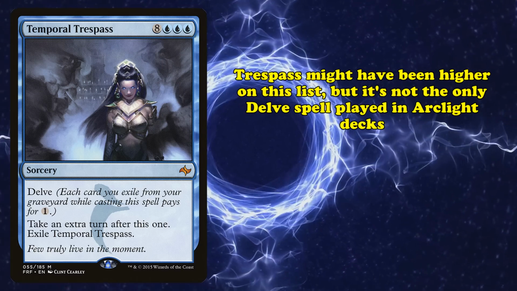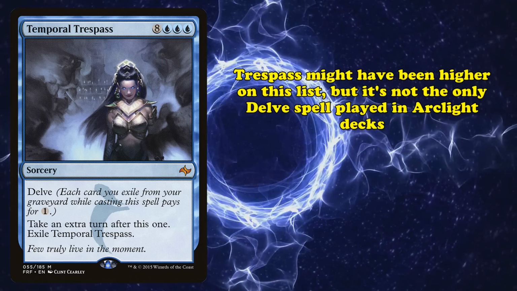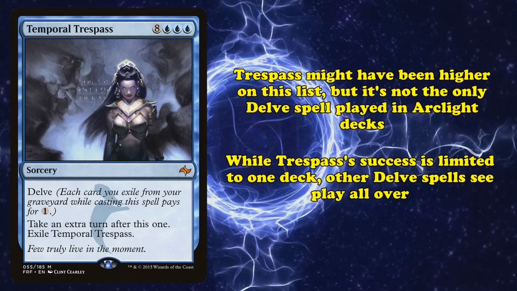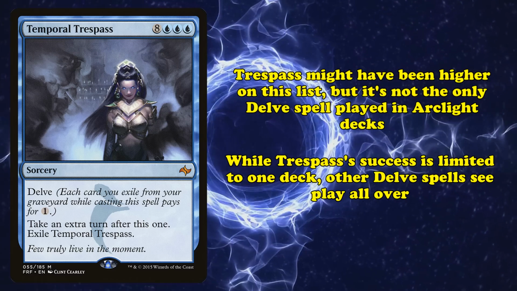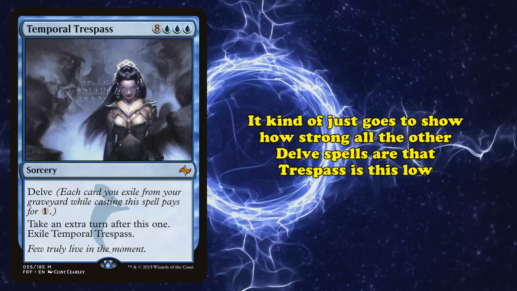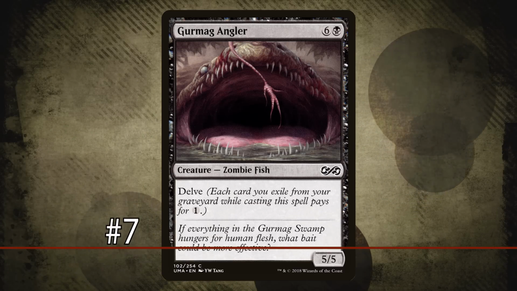Trespass would maybe be higher on this list for being an actively playable card in a playable deck in Pioneer, but this spell is actually not even the only playable Delve spell in this deck. And while Temporal Trespass mostly sees play in Arclight Phoenix decks, spells higher on this list see play in decks not only like this one, but various other decks as well. It speaks to the strength of Delve as a mechanic that their playable extra turn spell only managed to take the number 8 spot on this list. And at number 7, we have Gurmag Angler.